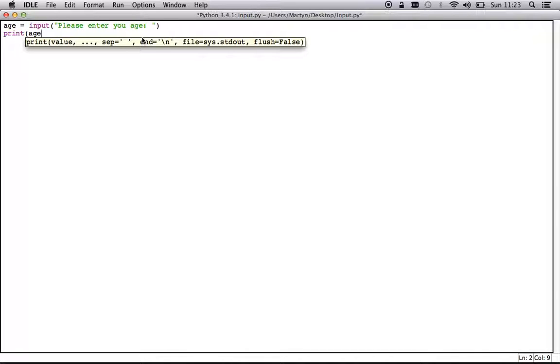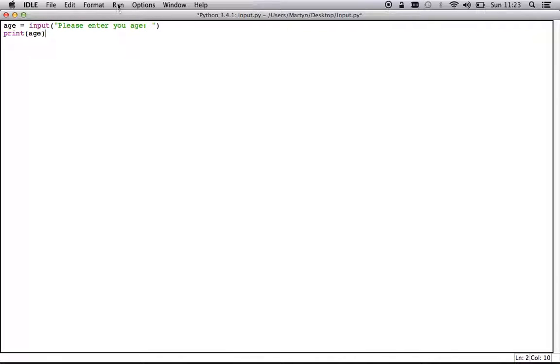So we're going to start with a variable. I'm going to call this one age. And we say age is equal to input, and we know it's correct because it is in sort of a pinky purpley color. And then we're going to have a string, a prompt, and you'll see Python does this rather helpful thing. It tells you that following an input, you need to have a prompt. And it's saying we'd like it in the form of a string, please. So I'm going to say, please enter your age. Close brackets.